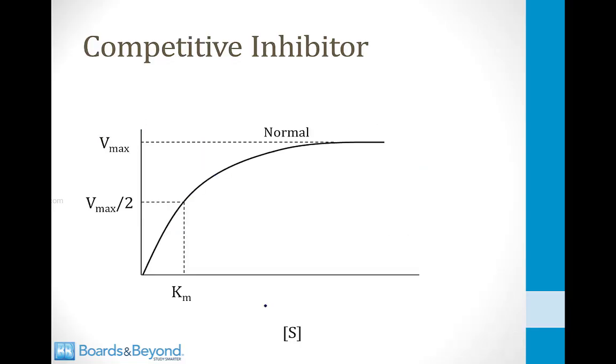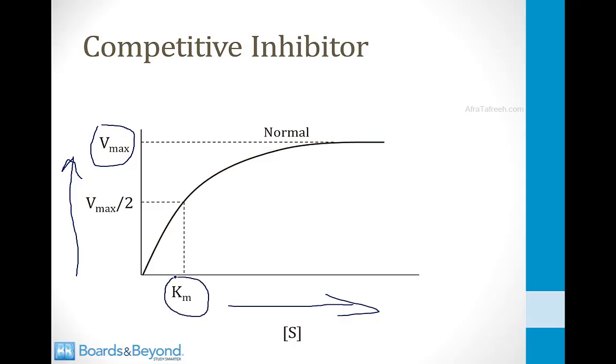In the video on enzymes, I discussed Michaelis-Menten kinetics and Michaelis-Menten plots like the one shown on the screen here. To briefly review, a Michaelis-Menten graph plots the substrate concentration along the x-axis and the velocity of the enzymatic reaction along the y-axis. There are two important characteristics of an enzyme that can be determined from a Michaelis-Menten plot like this. The first one is the Vmax, or the maximum velocity of the reaction that can occur in the presence of that enzyme. The other important characteristic is the Michaelis constant, K sub m.